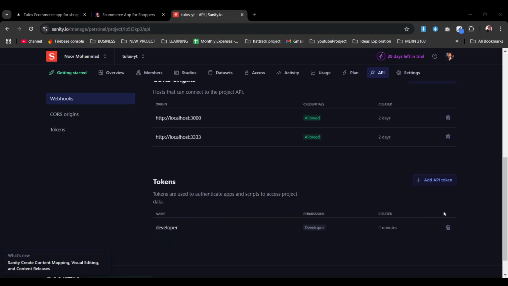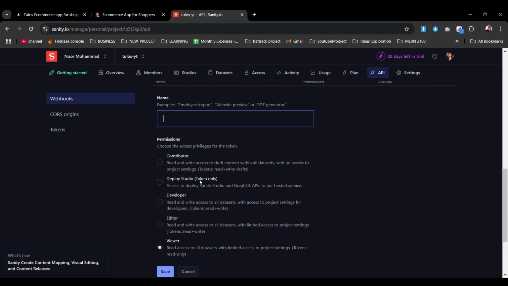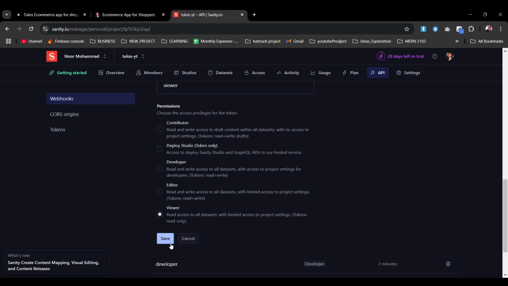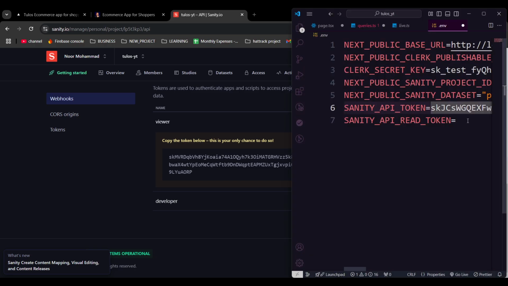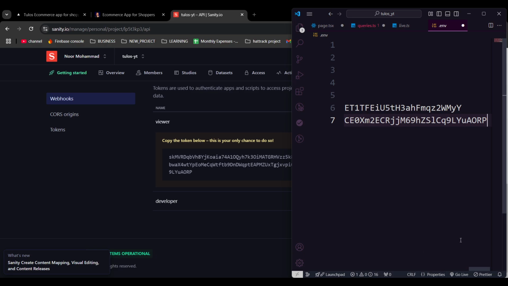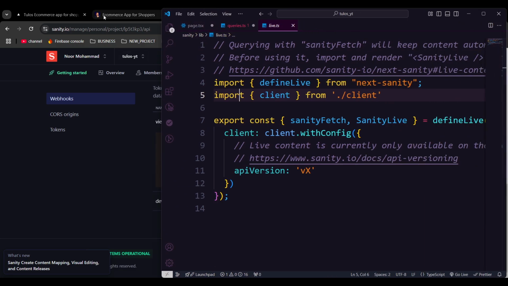So I got my developer token, and now I'm going to create another token, which will be, let's say, the viewer token, or yeah, just keep the same name. Here, this one I'm going to let you see because that's just a simple viewer token. So the same as the developer token, it will be created like that. I'm going to copy this one here, and then pass that as the API read token and hit save, and I'm going to close this. So now I have my two tokens in my application layer.